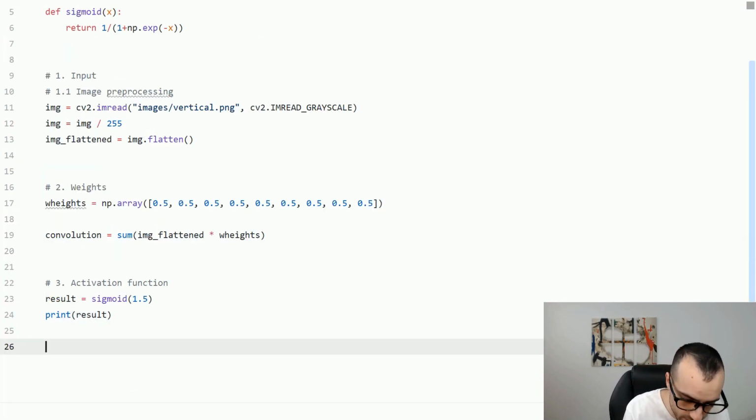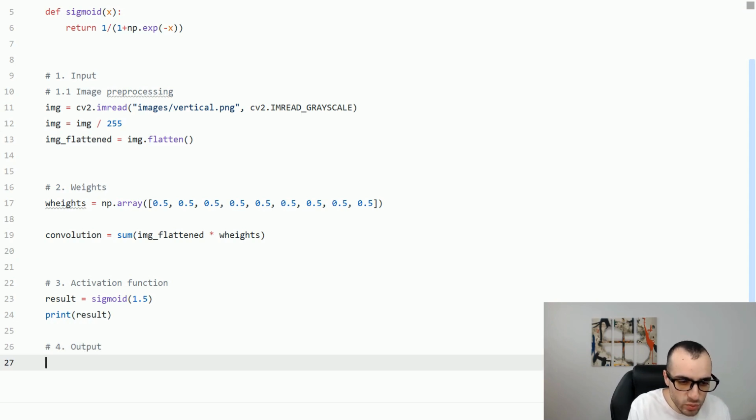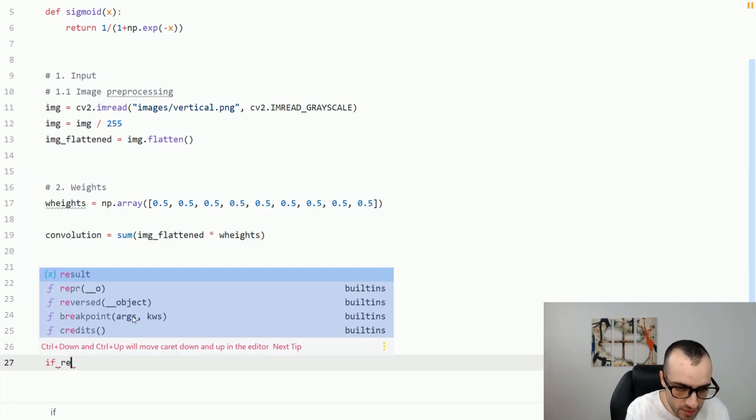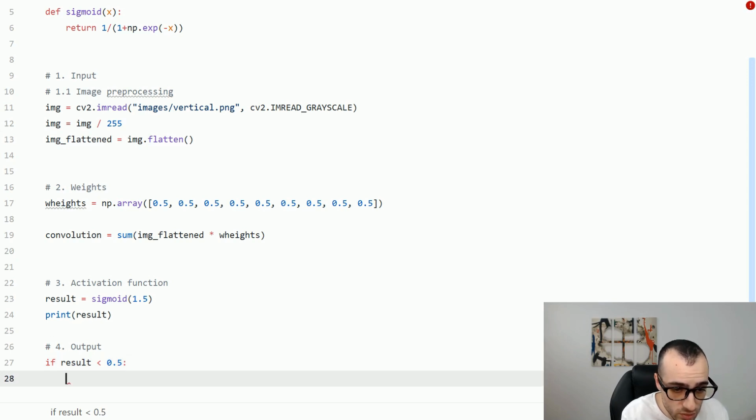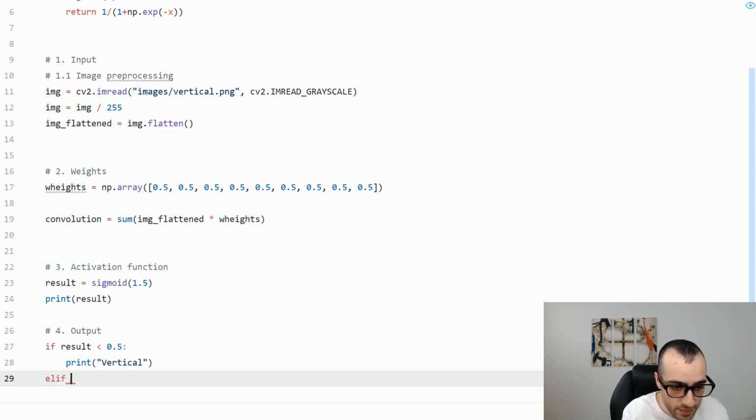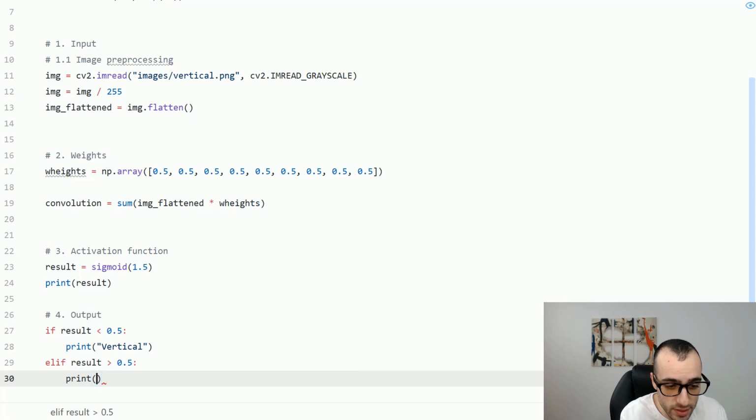Finally, the output. Based on this, we have the output. We can say if the result is less than 0.5, then we can print it's vertical, and if the result is greater than 0.5, then we can print it's horizontal, and we can run this one.